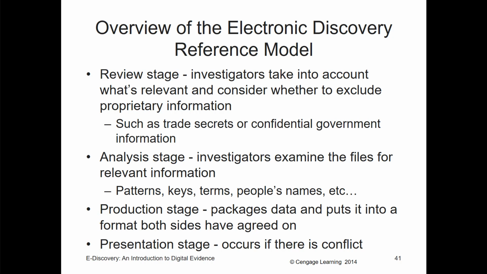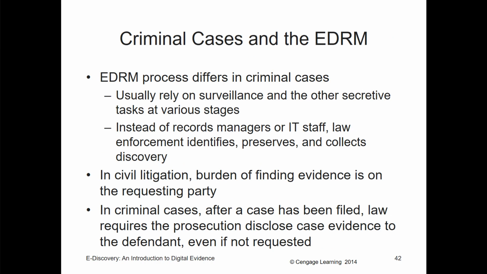We have the production stage, which packages data and puts it into a format both sides have agreed on. And then lastly, we have the presentation stage, and this occurs if there is a conflict. The EDRM process is different in criminal cases. This is because it usually relies on surveillance and other secretive tasks at various stages.